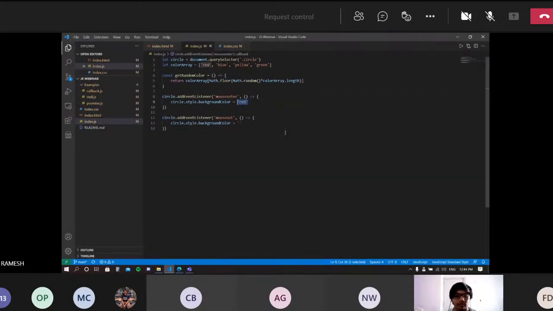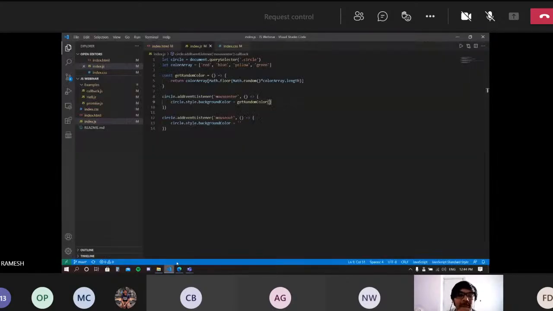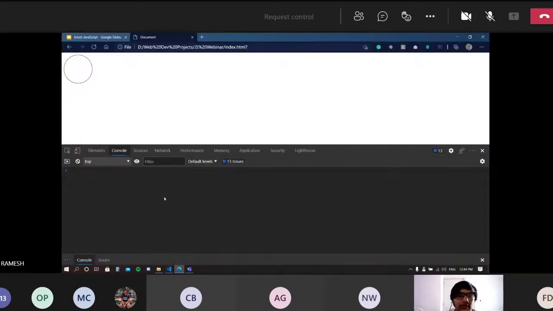So now we'll set that to be getRandomColor over here. Now let's see what happens. So every time I move in, I get a random color, right? But since we have a lesser number of colors, our colors are repeating. So that's another, we've used a lot of JavaScript over here, right? We have used arrays, and then we have used the inbuilt Math object, and we have used our DOM manipulation, right?